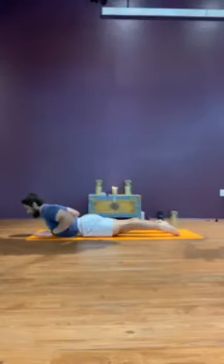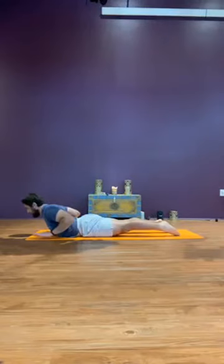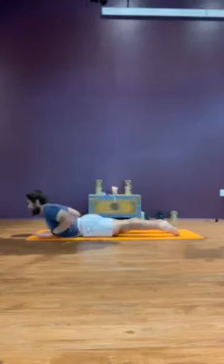Really press down through the top of the feet. Option to hover the palms up here. Keep the back shoulder blades squeezing as you lift the chest. Using lower back strength, really feeling the lower back turn on and strengthen here. And just find 2 more deep breaths, lifting high.